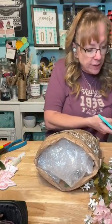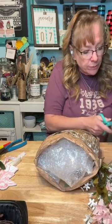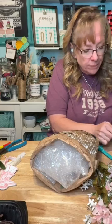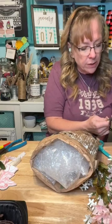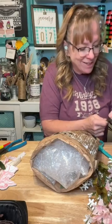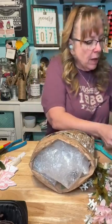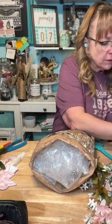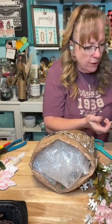I can't even tell you where I got all of these because they have different tags, so I'm assuming I just got them wherever. But if you're like me, I just wait till things go on sale because I don't want to pay full price. Florals can be quite expensive. Even though they're fake flowers, they can be quite expensive.